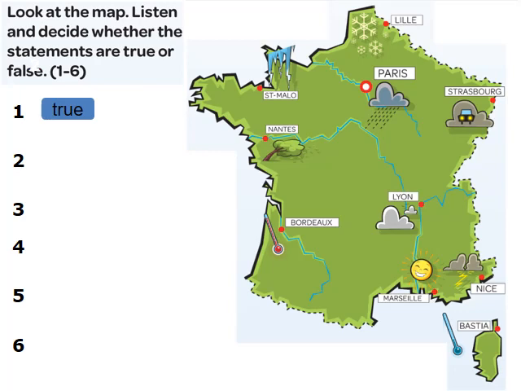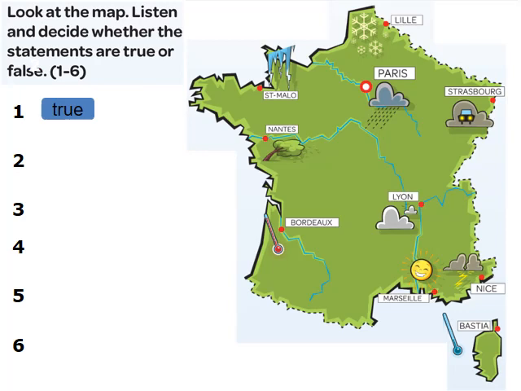À Paris, il pleut. So the city that they mention is Paris. And then the person said, à Paris, il pleut. In Paris, it's raining. Now we can see that over the picture of Paris, the little dot, there's a rain cloud, so we know that that's true. Listen to the next one and see what you think.